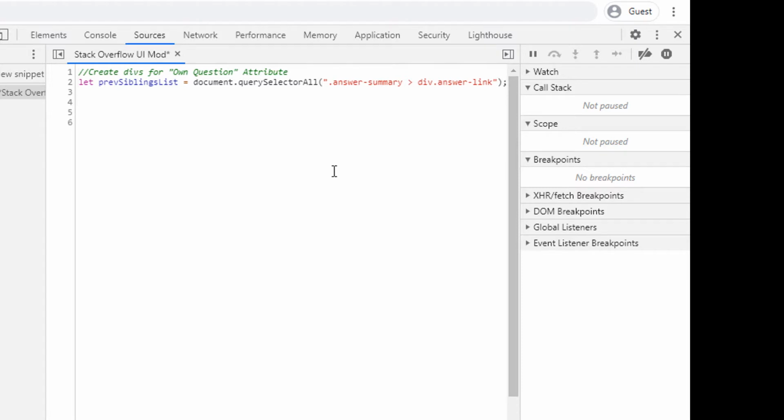Now we want to loop over that. So for let previous sibling of previous siblings list, we're going to create something like is own box. We're going to do document dot create element and create a div.